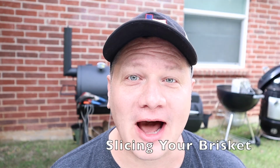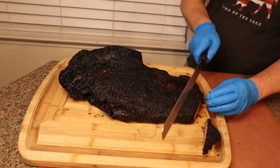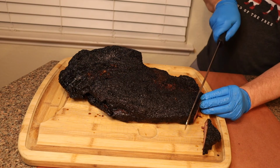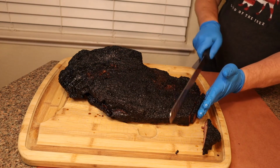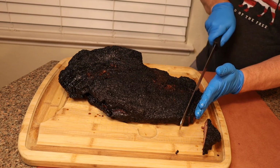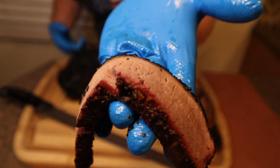All right, we're getting to the fun part, how to slice. Now some, and even some restaurants, will separate at this point, the flat and the point, by cutting through that fat layer in the middle and creating two separate pieces of cooked meat at this point. I don't do that. What I will say to do is start cutting, carefully slicing against the grain on the flat side. If you don't think you can remember where that is, you can always cut a flat starter piece so that you remember when it's done where that flat spot is, cutting the corner off. But you want to cut against the grain on the flat first, all the way down until it's obvious that that's where the flat and the point have combined as you're slicing. At that point, you want to rotate it 90 degrees.